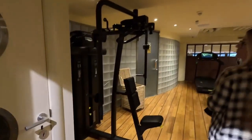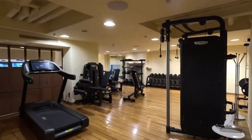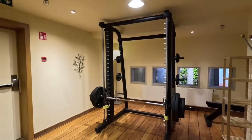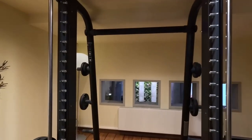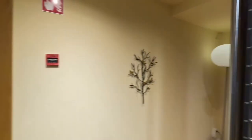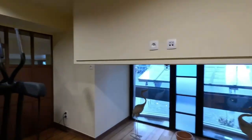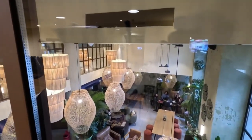This workout room though — look at this! You don't usually get all of this in a normal hotel. There are free weights, medicine balls, bars, a squat rack — really impressive. Is there a lot of people that go on vacation just to do squats? I don't know, maybe! This also looks down into the entry area where you check in, and this area looks over the little atrium area we showed you earlier — right down over by the café.